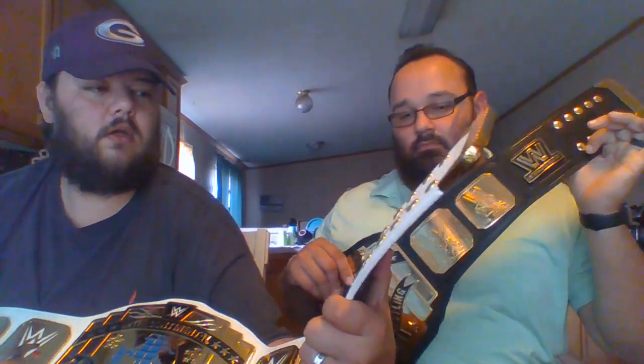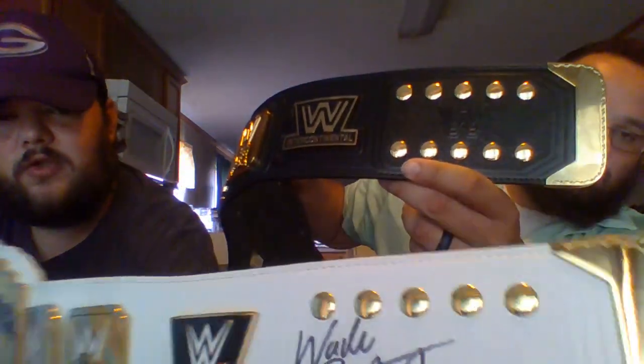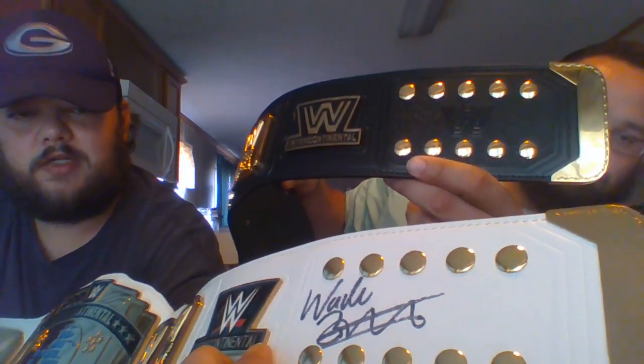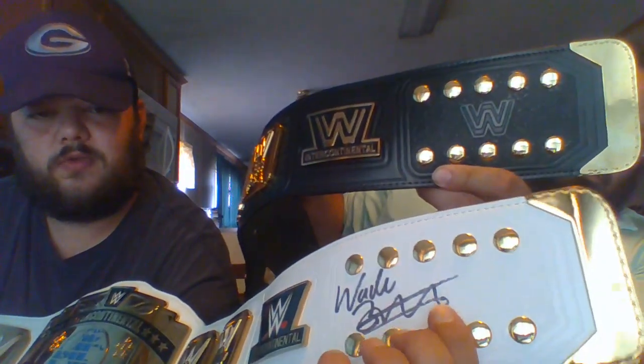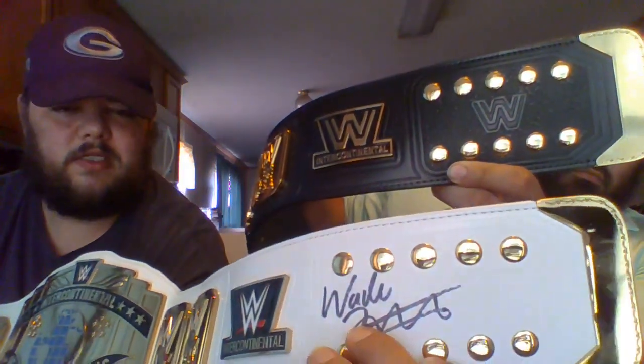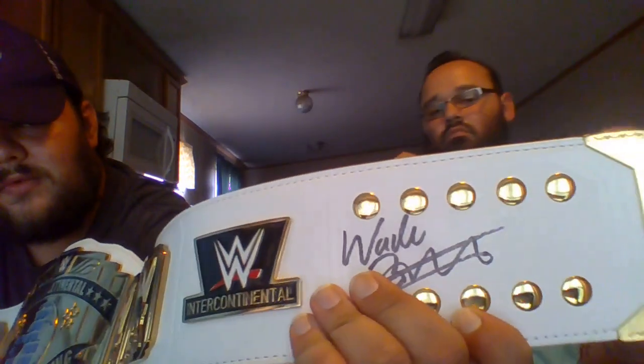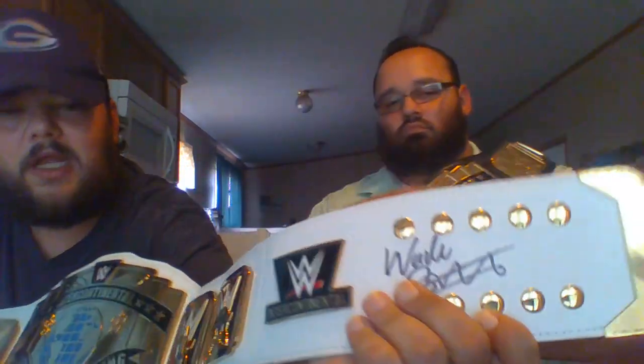Now, the tooling on the strap right there is so much thicker. You can barely see it on the white strap. There is some texture in there, and there's an actual WWE Network logo right there. The bad thing is you can't see it, even without this signature in the way. You can almost see it, maybe. There's a Network logo in there. But that tooling in the simulated snap box is so shallow. Right here, I cannot see it. I can't even see the texturing right here.